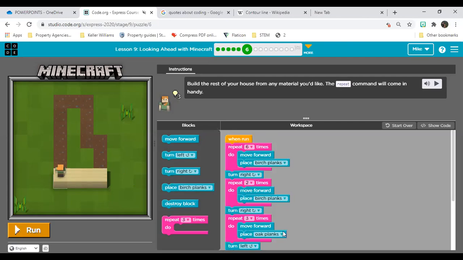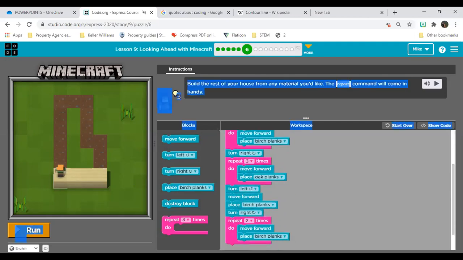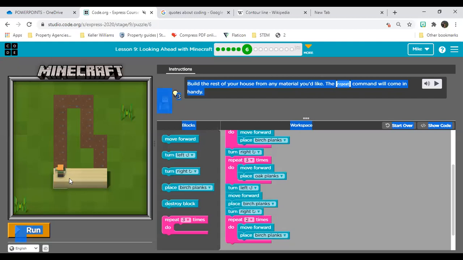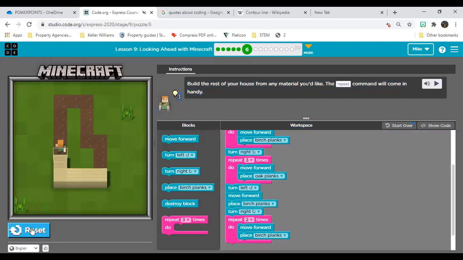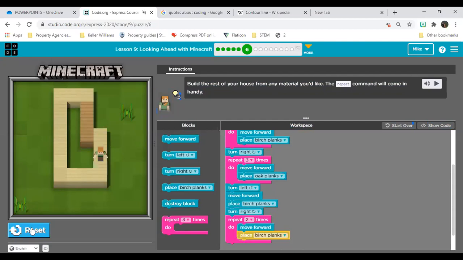And now look here, that one wall, because I wanted to design it a little bit nicer, I changed the material I used from birch to oak. I just thought it looked nice. And then the last couple down here. So let's run that. I hope everybody built their house already on Friday, but there we go. There's my house. And here's my different colored wall. Okay, so that was my house that I built.